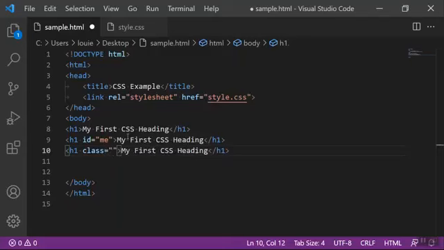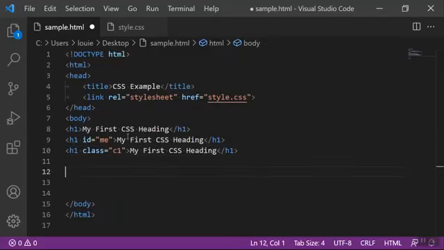equal to, say, C1. And then let us create a paragraph here. Okay, let's say another CSS sample.